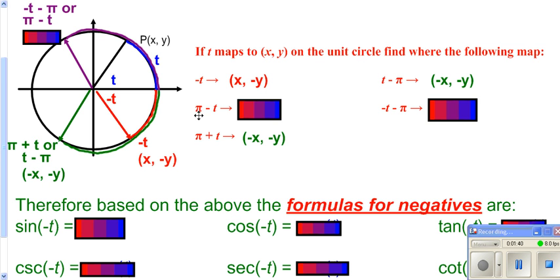What happens if we have pi and we go backwards t? So you're at pi and you go this curved distance, you go that far backwards. Or another way to look at it is if you're at negative t for this one here and then go backwards pi. So you're at negative t and then you go backwards your half a revolution. Either one puts you up here. You're left and up, so it'd be negative x and y for both of these.